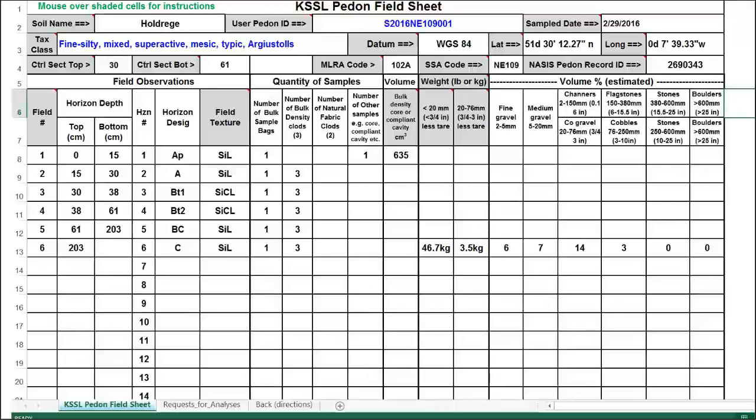If your second PID-ON had 6 horizons, it would be 7 through 12 on the second PID-ON sheet. This allows, in looking at this sheet, for instance, if a sample is submitted and it's not clear, something like the horizon depth, or it's not labeled properly, or it looks like it's out of sequence, then the people logging this in can refer to this field number and put them in the right sequence. So it's a double check for the labeling and that these samples are in the right sequence. The word field is a little misleading. It maybe should be layer number or something like that, but that's traditionally what it has been. So it's actually the number of the layer or horizon in the sequence of the whole shipment.